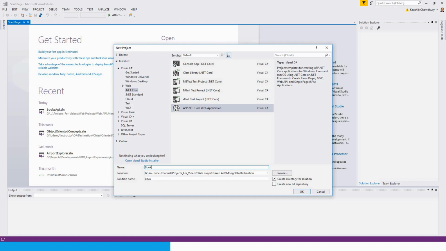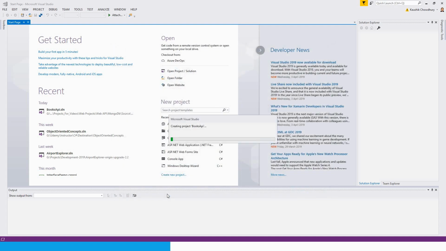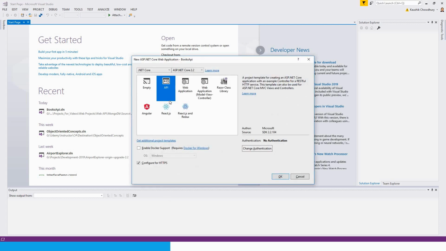Let me check the name, what it should be ideally. Yeah, it is Books API really. By default it's already highlighted with ASP.NET Core 2.2 selected in the drop down with .NET Core, and API is highlighted. Just click on OK.